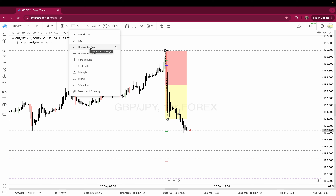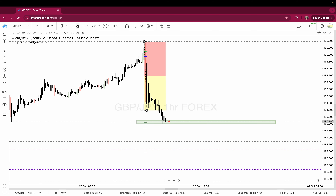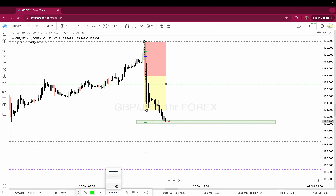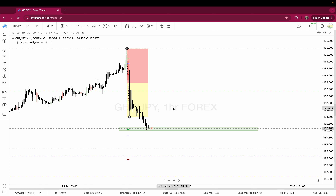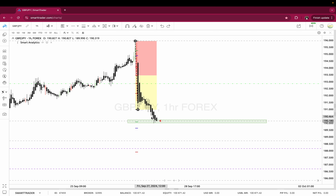If we are in an overall higher time frame sale zone, this confirms that overall I'm looking for a sale. Now, I may take a buy on this opportunity — and it's not 'I may.' Once I get my confirmation, I'm buying on this. If we find support at this four-hour level, because once price breaks a key level of resistance or support — looking to the left, we see this was once resistance, once support — price breaks through and comes back to retest that level before continuing to the downside.